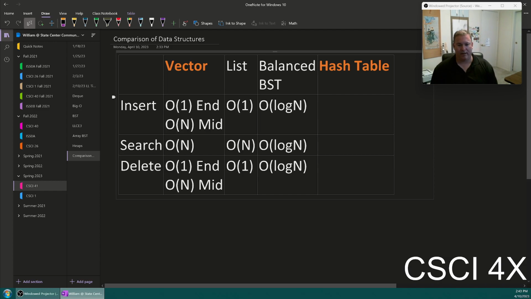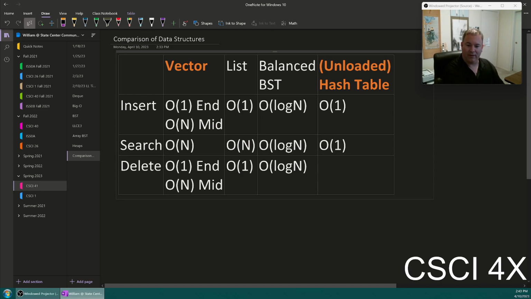Okay. And the reason why is because hash tables, if they are done right, let's say, crispy brown hash browns, we'll call this like an unloaded table. I'll explain what that means in a little bit. It's kind of like balanced on a BST. You get order 1 inserts, you get order 1 searches, you get order 1 deletes. Okay? So this is why I want my hash browns covered and smothered.